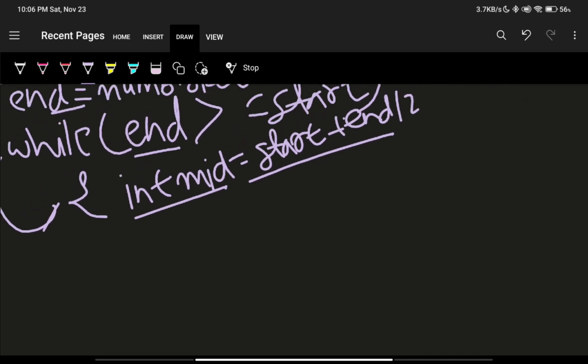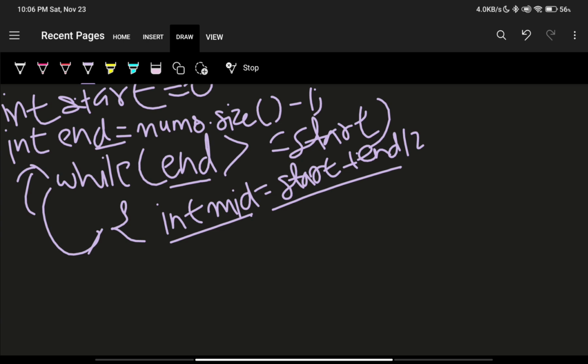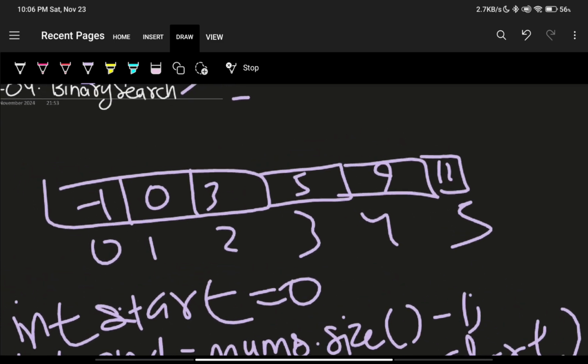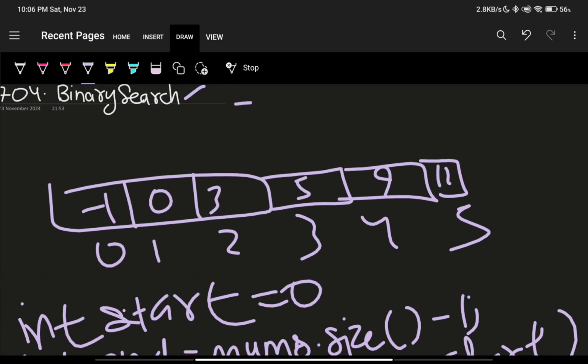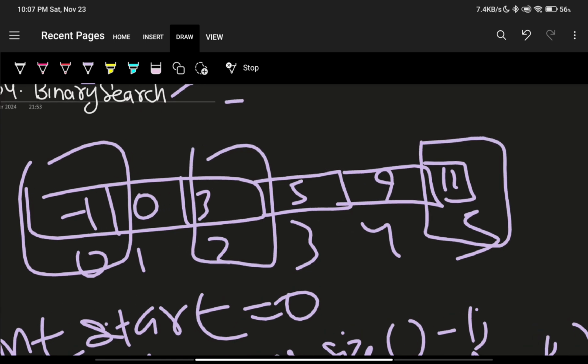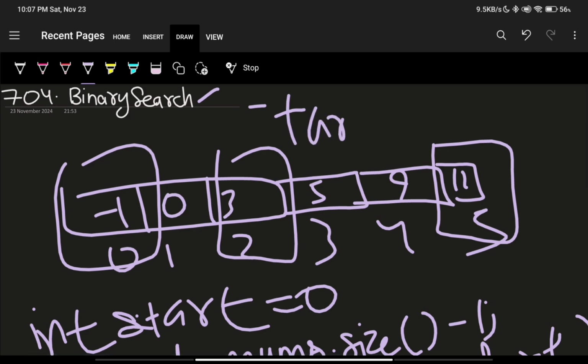So this is how we define it: mid is start plus end divided by 2. Let's suppose this is an array. This is our start, this is our end, this is our mid as we found later. Imagine our target was just 3, which is the middle.